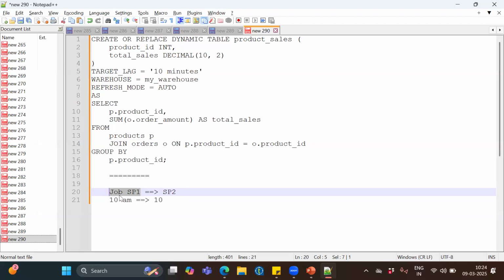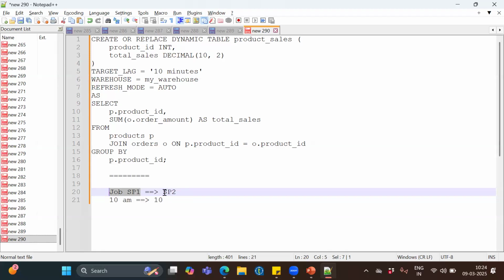Whether this job is triggered or not, what will happen? This particular job will pull the data and keep it in your stage table, the dynamic table. Then your SP triggers after 30 minutes. So this data has already been pulled from the incremental table in your source table, so the data will be there already, right? This SP just extracts the data from the table.